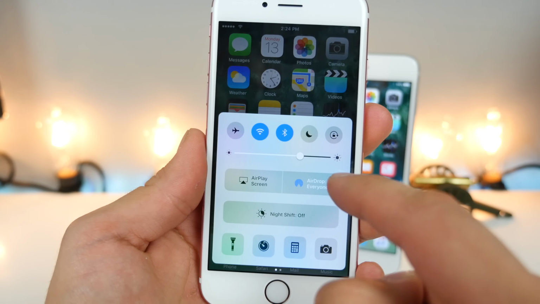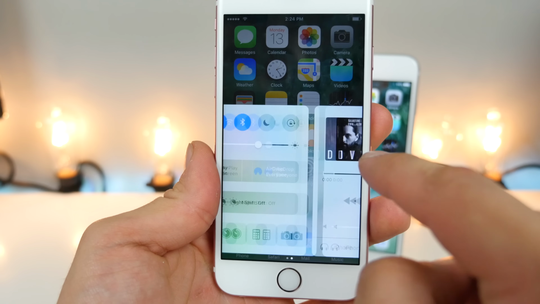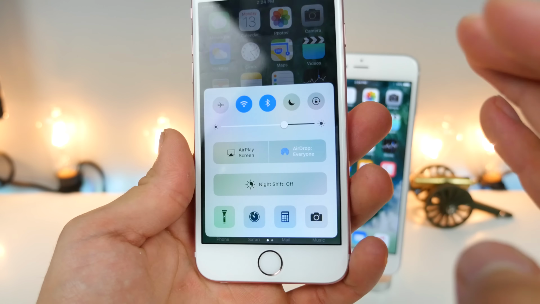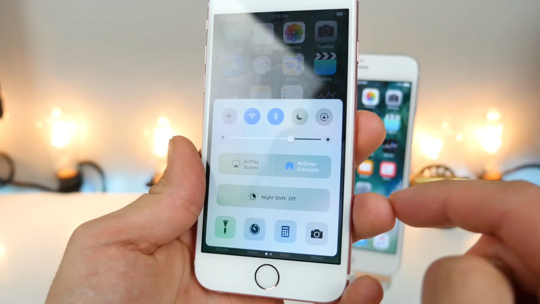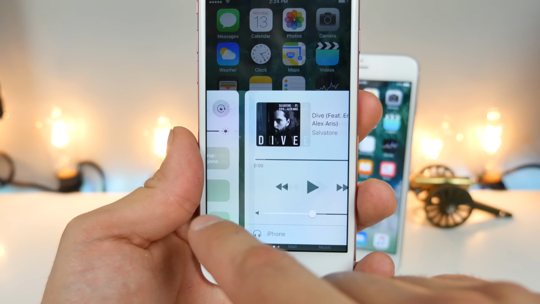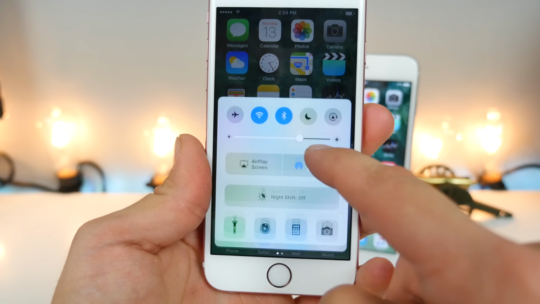You can have some sort of widgets in here, but maybe I haven't set that up yet, but really cool control center. I don't see the point of having night shift right here. Night shift is automatic for me. I don't need to turn it off and on through here. So I think this is a little bit of wasted space. If Apple were to get rid of that, it wouldn't be so bad, but really, really cool and really bubbly. I like it. I like how it looks.